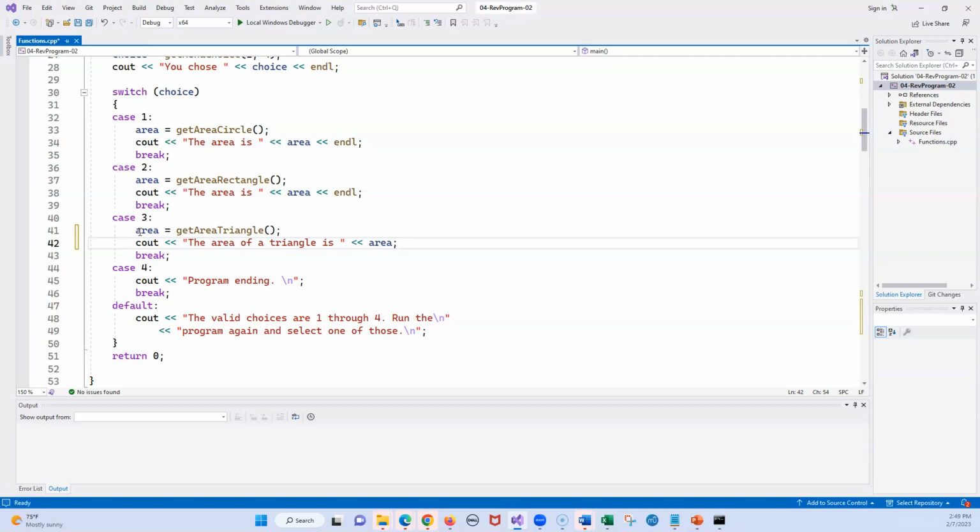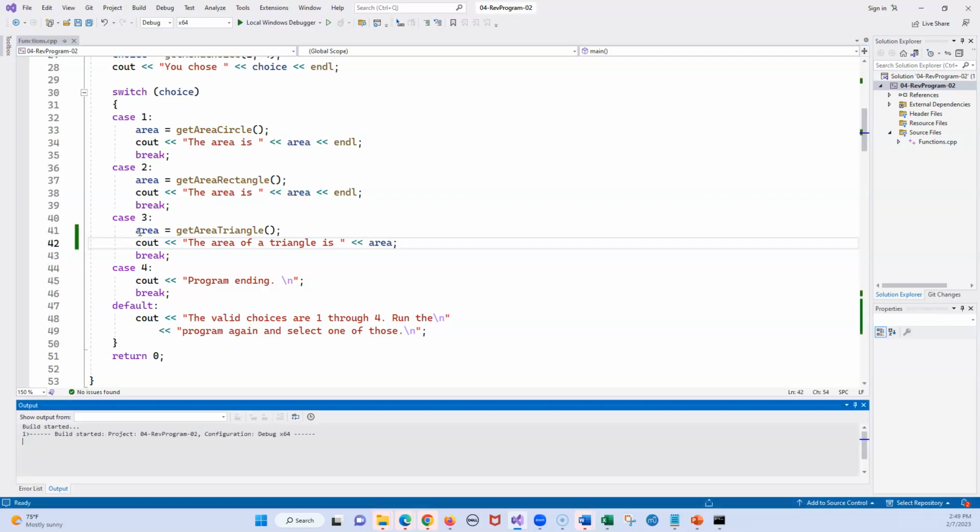So get triangle keeps the height and the width in there. There is a way to do this, which we are going to do in a later video. So at this point in time, we're going to strictly run this program and see how it works out. We're going to make it something simple that we can do in our heads.